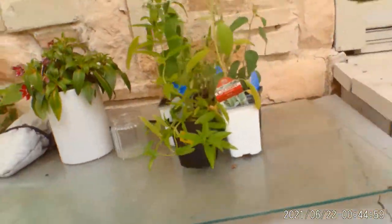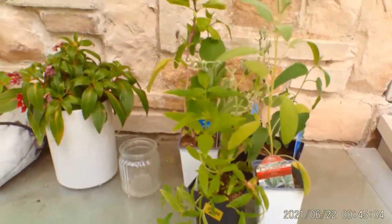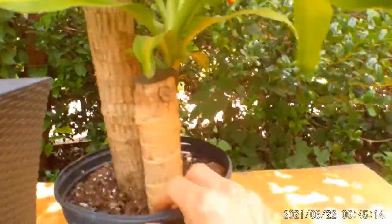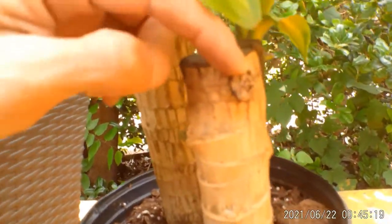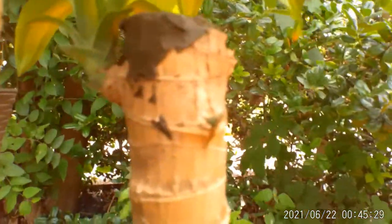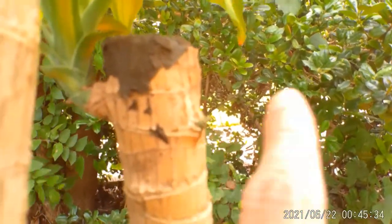Okay. My little herbs. I need to get my herbs going. They've been cooped up inside too long. Here's the big plants, y'all. I was gonna show you something. Right here, I had cut it and made the propagation. I'll include it in the video also when I get back into the studio. As you see here, it started forming another growth point. That's so cool.